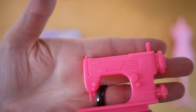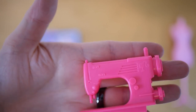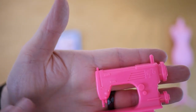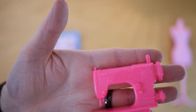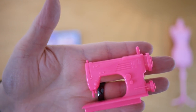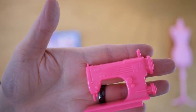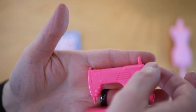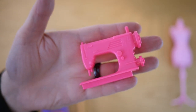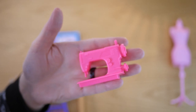So, yeah, but apart from, obviously, things sticking out, what do you call that? I don't know. Apart from the moulded stuff, there's no extra details on there, painted or anything like that. It doesn't work. It's not like a mechanical one. I know that with the Rainbow High sewing machine, you can actually turn the wheel and the needle goes up and down. There's nothing like that with this. But again, it's a nice prop to have.